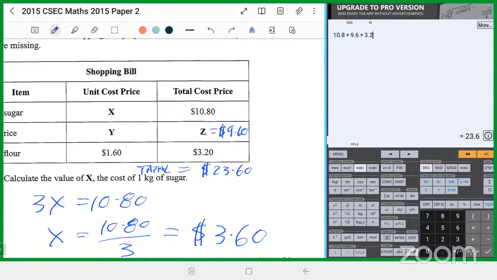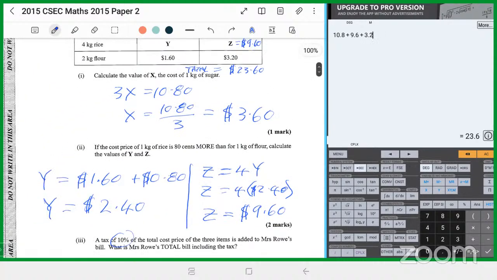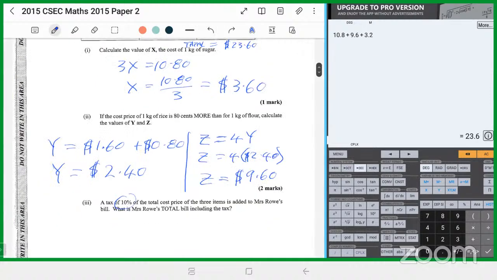So the amount that she's paying is 110% of that, because she's paying 10% more than this. Some people will calculate 10% first and then add it. You don't need to do that. You're paying 10% more, so you're paying 110%. So the total bill is 110% of this. All right, so that is it.